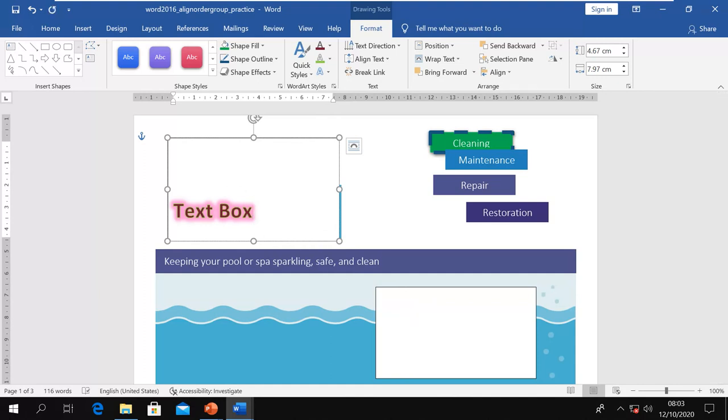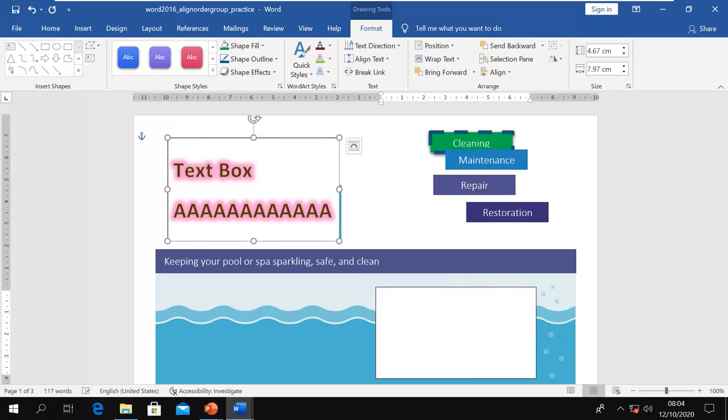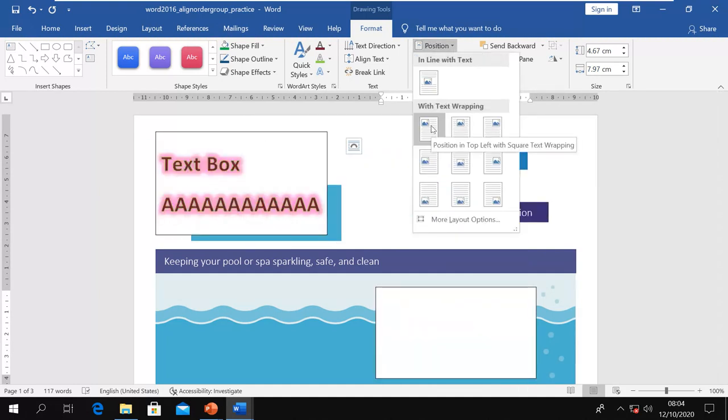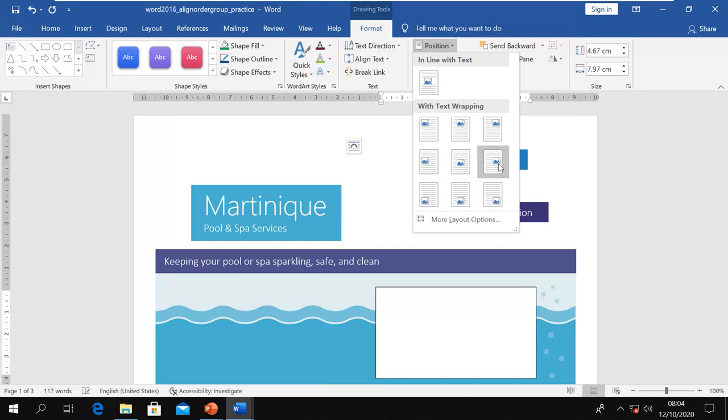Now if I start typing from here, it will go to the next text box automatically. So it will continue to the next text box no matter how far they are. So this is what the text, and then you have again these options to position your shapes in your document. You can position them like top right, top left, middle, bottom, just where you want to put them.